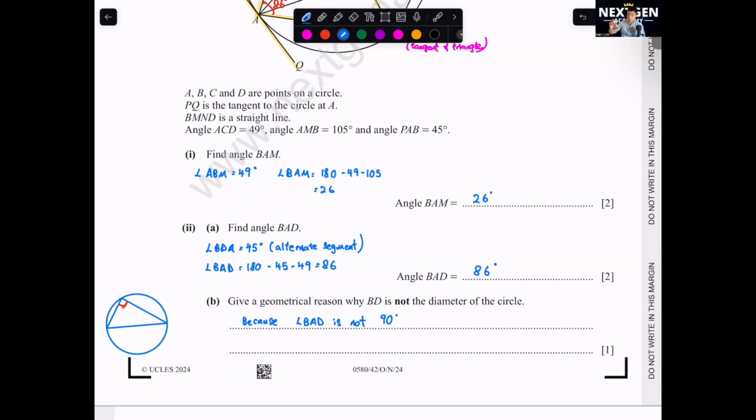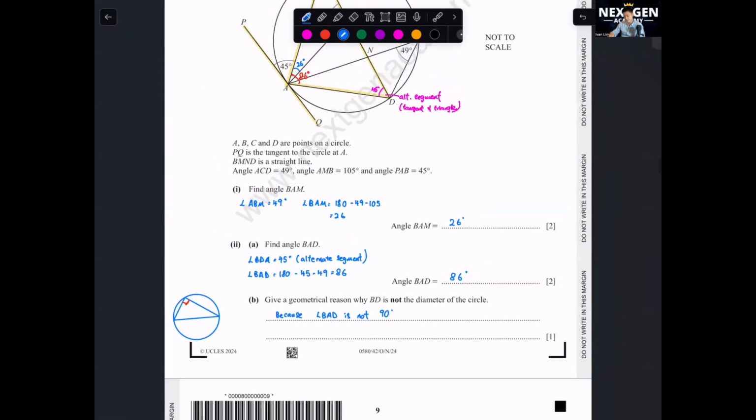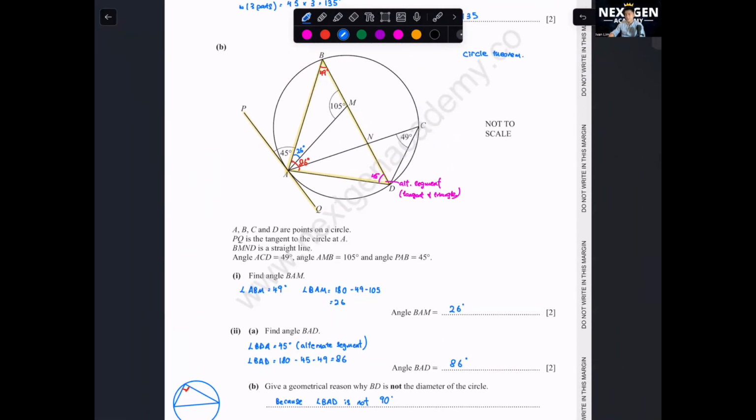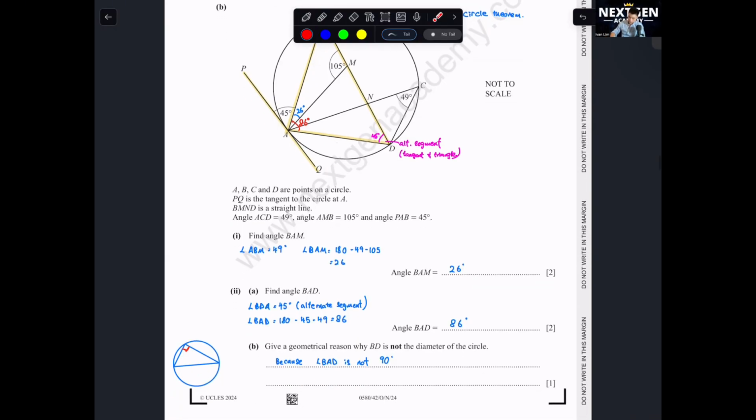Yeah, move on. Everyone no question already? Can you say BD is not center? Cannot. It's not the reason. They're asking you why is BD not the center? Why is it not the center? How do you know it's not the center? This is also not drawn to scale. So you need some sort of calculation proof for this. It's not 90 degrees. Okay.